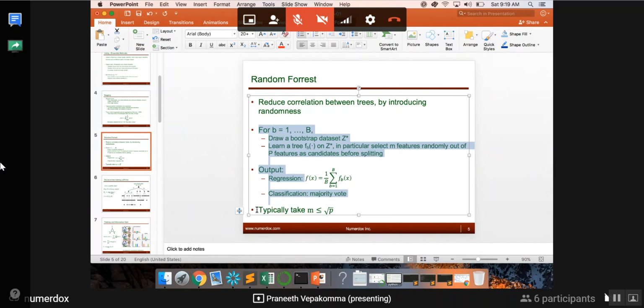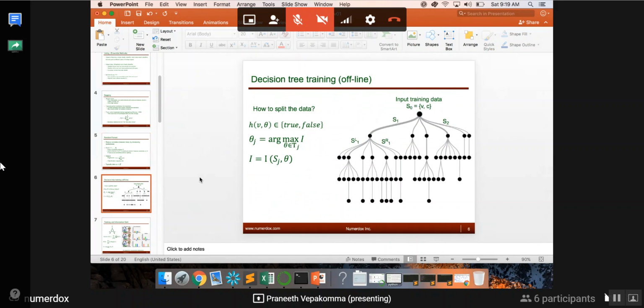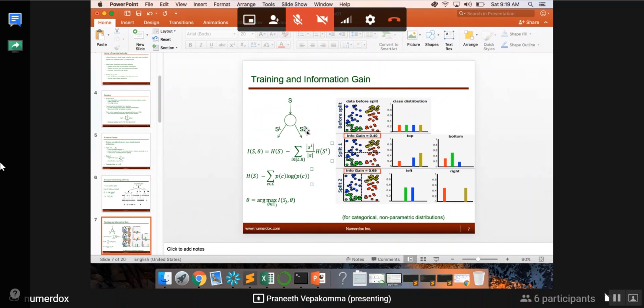Now you can implement everything, right? And that is how, of course, the library is implemented. But now we want to know how an individual tree is built. Then the uncertainty is reduced. You know how to build the pipeline. So, okay, individual tree. I will go into the details.